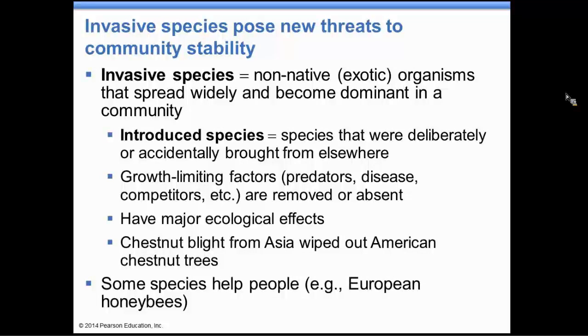In our age of global mobility and trade, people have moved countless organisms from place to place intentionally or even by accident, like the zebra mussel, such that today most non-native arrivals in the community are species introduced by people. Most introduced species fail to establish populations in places they arrive, but some turn invasive, spreading widely and coming to dominate communities. Such invasive species often thrive in disturbed communities and in turn disturb them further. Introduced species may become invasive when limiting factors that regulate their population growth are absent in their new communities. Examples abound of invasive species that have had major ecological impacts.